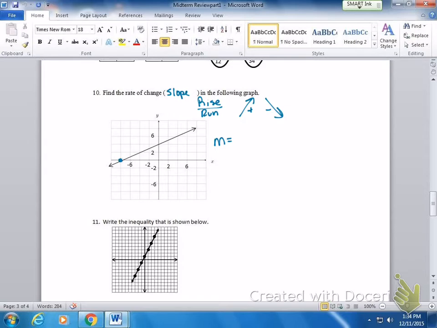It crosses right here about at negative 8. Looks like it crosses up here at positive 4. Now I want to point something out. The scale on this is not by ones. It goes up by 2. So 2, 4, 6, negative 2, negative 4, negative 6, negative 8, 2, 4. So if I'm going to go over, it's 1, 2, 3, 4, 5, 6, 7, 8 for my run, 1, 2, 3, 4 for my rise. So my slope is 4 over 8, but that's not going to be an answer choice because that's not simplified. My slope is actually 1/2.